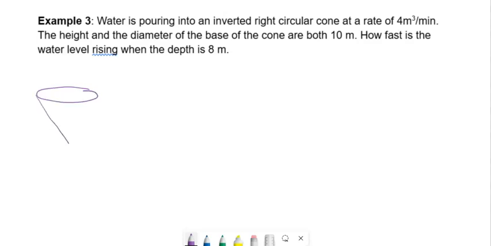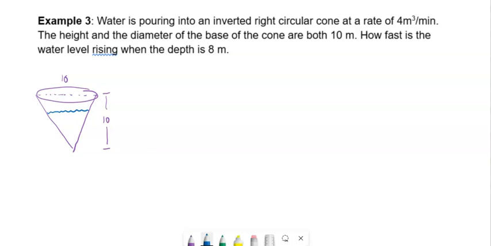So I have a cone. It is 10 meters across. It is 10 meters tall. There is water being filled into this cone. Obviously, as the level of water gets higher, or as the cone gets more full, the rate at which the level rises is going to appear to decrease, because the cone circumference is getting larger and larger as it's being filled.